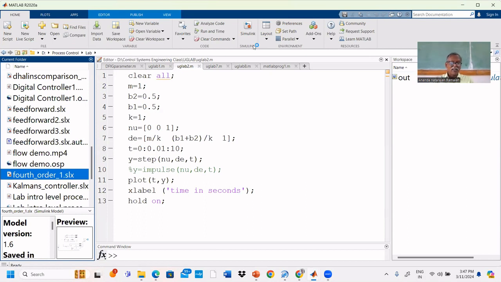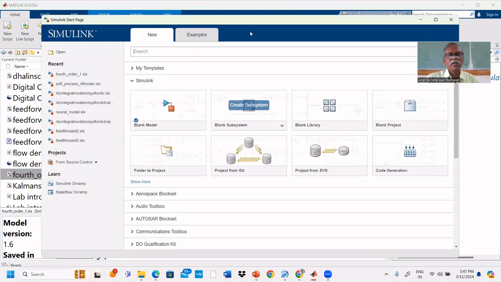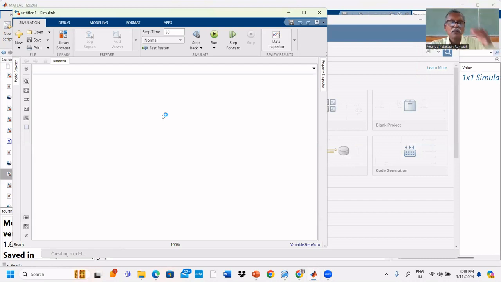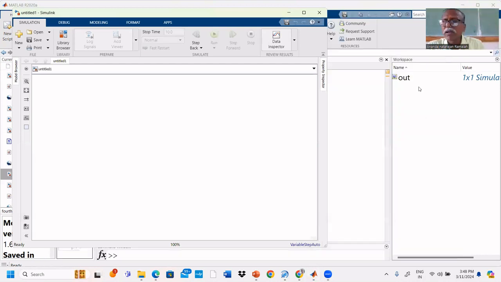So Simulink is very simple for doing simulation. That's why we invoke Simulink. So I got Simulink, and you have to create a blank model.